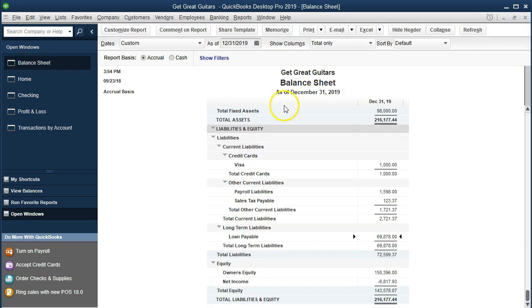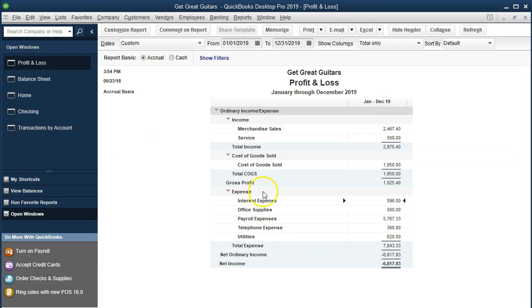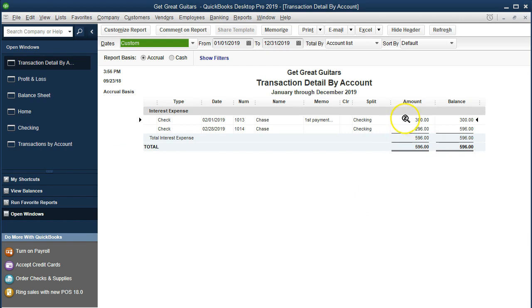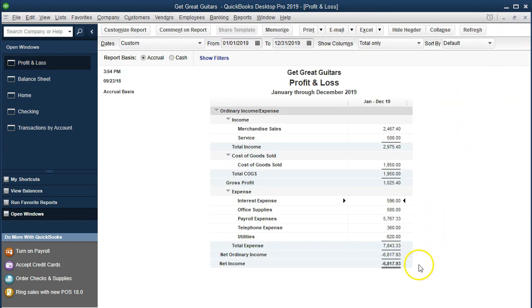Closing this back out, we're going to go to the profit and loss now. And then interest expense, here's the other side. Again, if we double click on this, these two amounts differ. So that's what we want to note. We can't just copy the last time period in order to work through this. So we're going to close this back out. Interest, of course, is the amount that's decreasing net income. Interest expense is going up, bringing net income down. We're currently at a loss of 6,817 for the year to date.